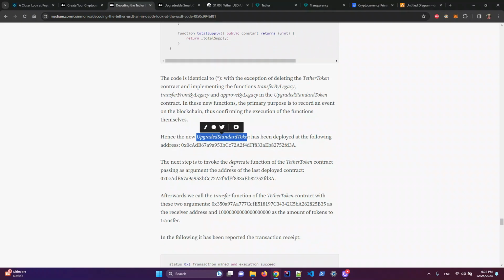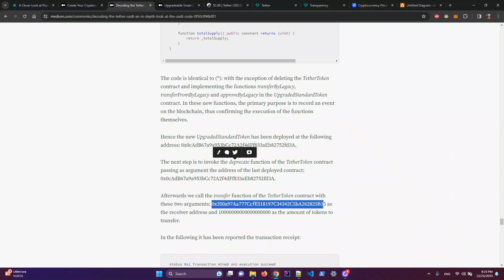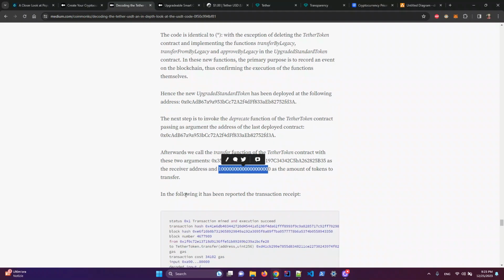Upgraded standard token. I called the deprecate function, and I called the transfer function with arguments. This should be the receiver, and this is the amount of tokens. As we said before, no tokens should be transferred because we are just emitting an event.